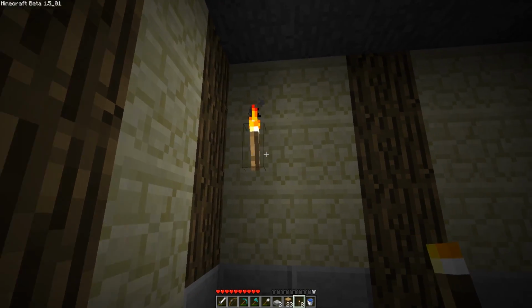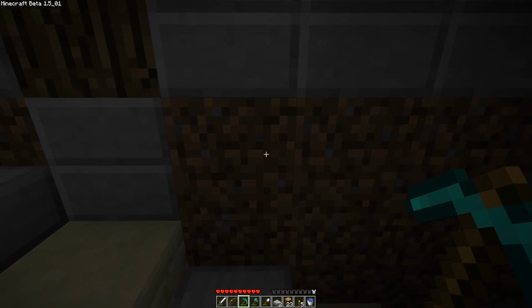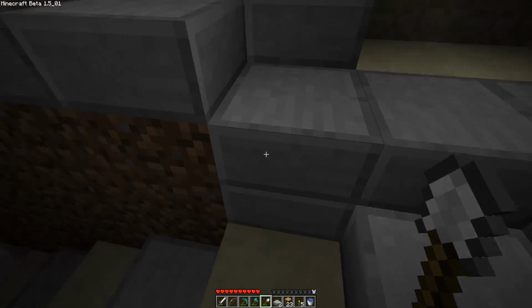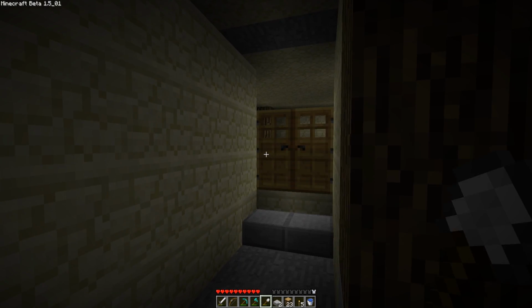Then we'll take some torches, make sure this area is nice and lit up here so we can't get spawned on. And then we will fill in these walls with sandstone, and then I'll see you guys back to actually do the area over there.